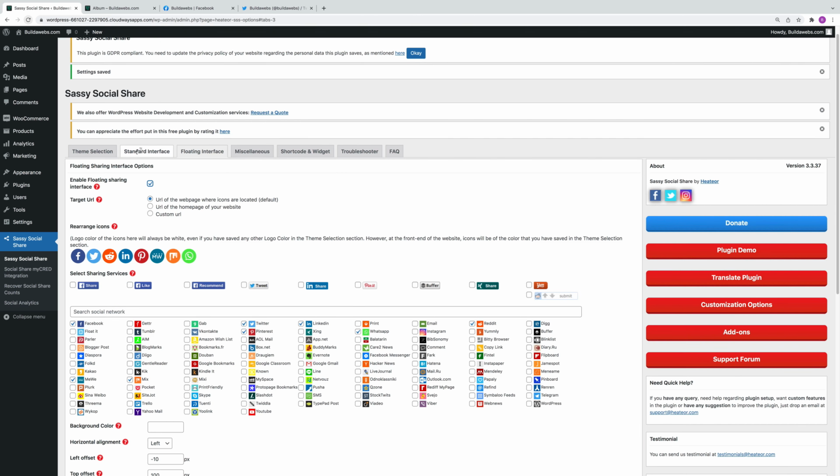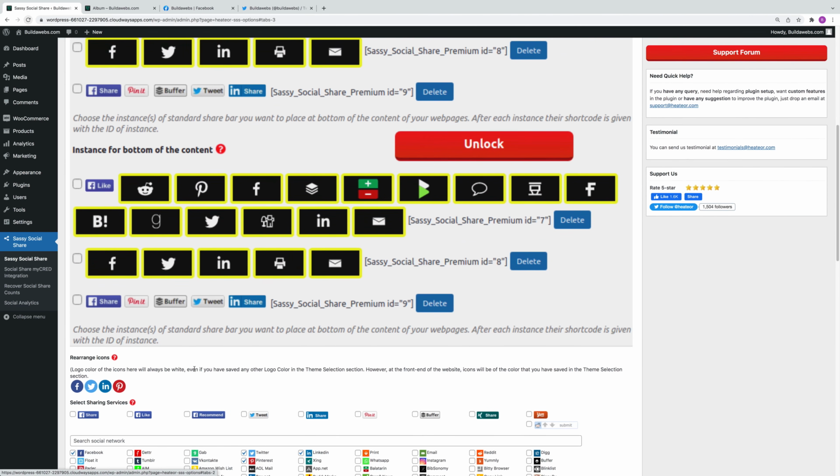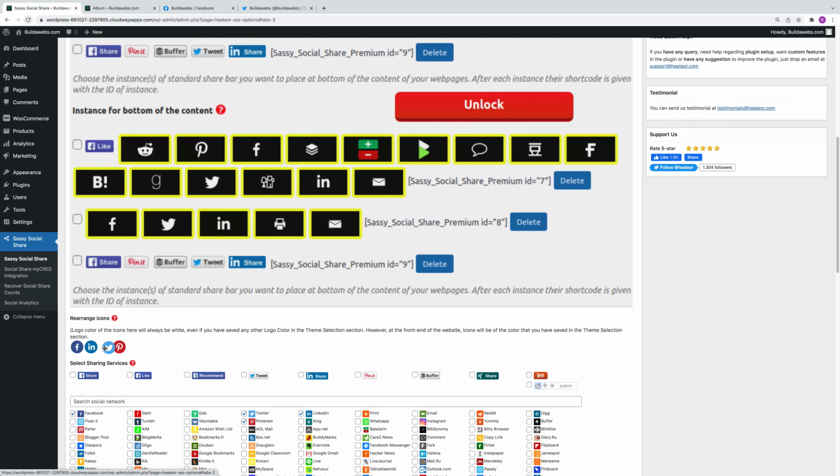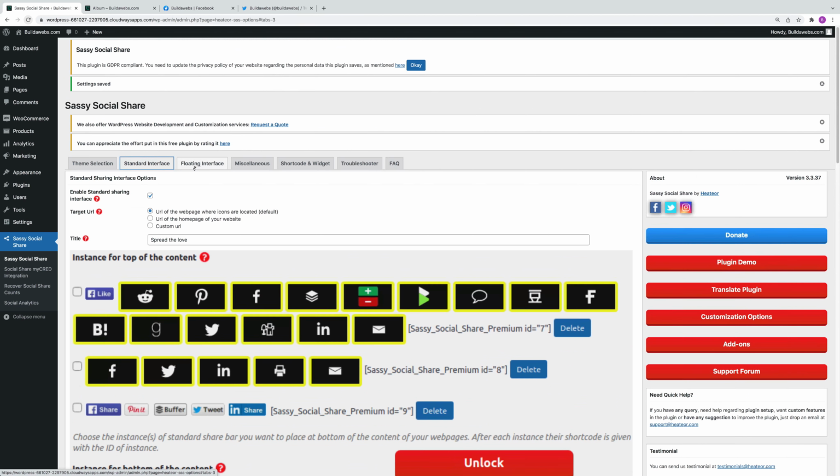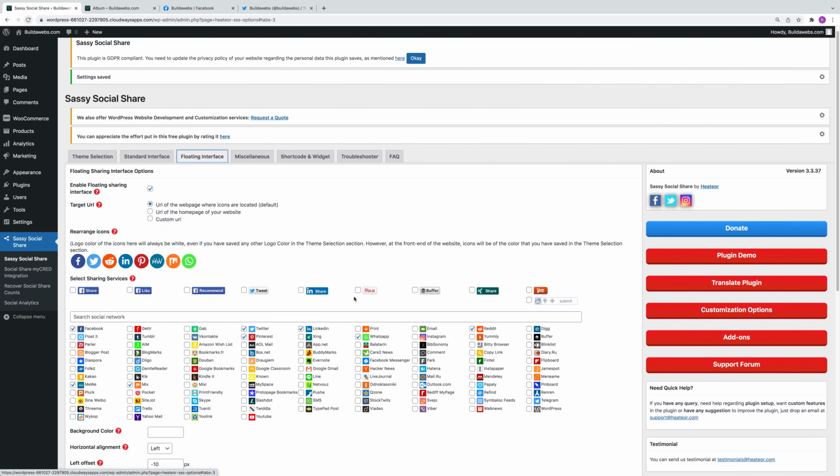And this works the same on the standard interface as well. So if you wanted to change them around, you could. So you can add them by, for example, clicking there, remove them by clicking again. Let's take some of the ones off that we don't want.